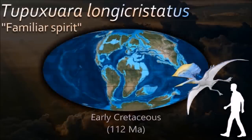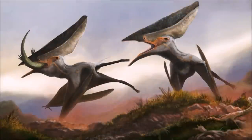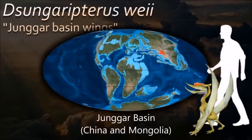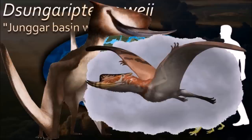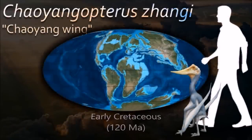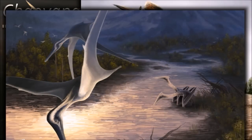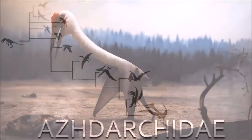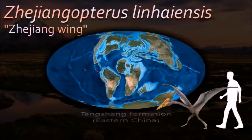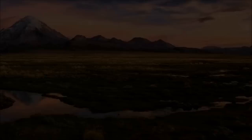Tupuxuara is a Thalassodromidae member, meaning 'sea runners,' due to previous misconceptions of skimming behavior; they are now thought to be terrestrial predators. Pterosaurs that belong to the Dsungripteridae group are thought to have primarily, if not exclusively, fed upon shellfish, and adaptations for this diet can be clearly seen in Dsungripterus itself. Khoejanotopterus is known to have been a toothless pterosaur assumed to have been a fish-eater, but other details of its paleobiology await a more detailed description. It had been suggested that azdarchids were skimmers, but further research has cast doubt on this, demonstrating that azdarchids lacked the necessary adaptations for a skim-feeding lifestyle and may have led a more terrestrial existence similar to modern storks.